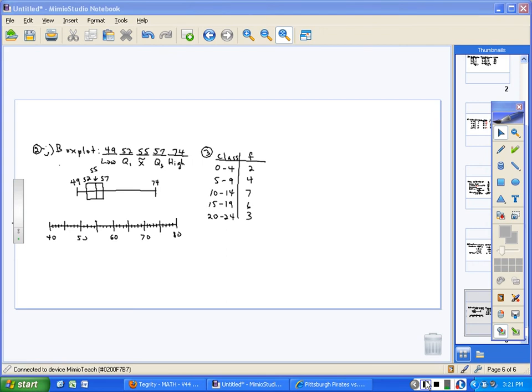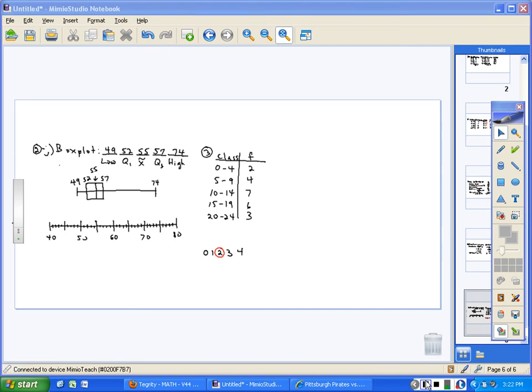One of the problems with the frequency table is that you don't know all the original data. So we know that there are 2 numbers somewhere in the range of 0 to 4, but we don't know what they are. Here, I'll do it down here, I think it'll fit. 0, 1, 2, 3, or 4. It could be any of those numbers. We don't know, so we're going to guess. And the best thing to guess is the number in the middle, which is called the class midpoint.